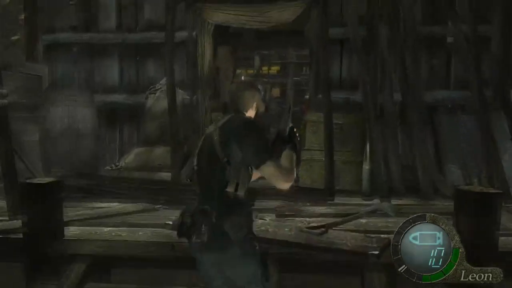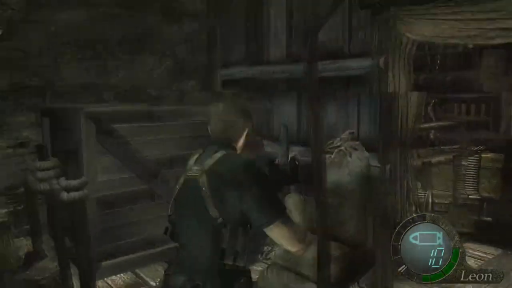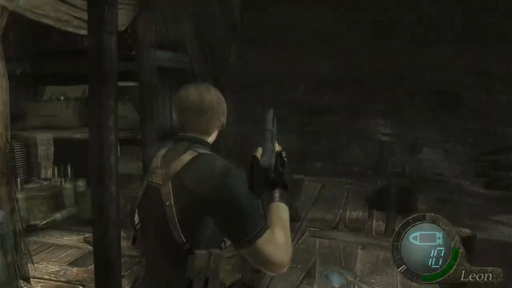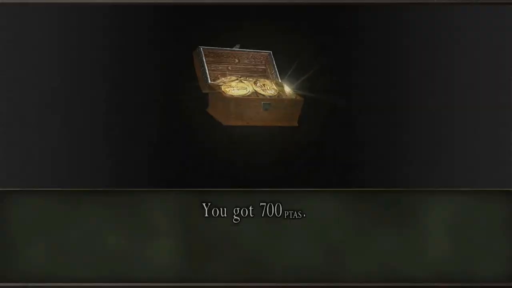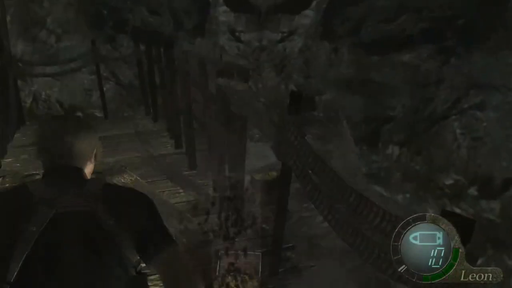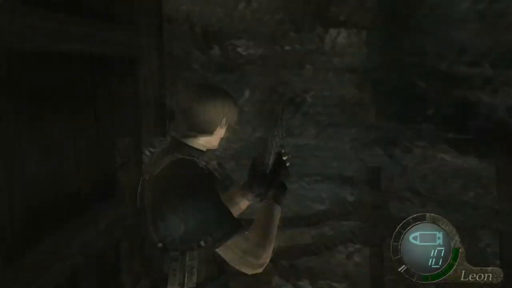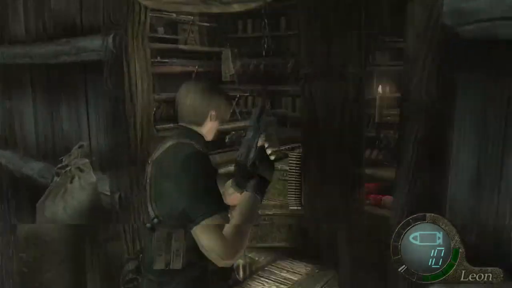And then the merchant's right here. Here he is. Hello, man. How are you doing, my friend? Alright, there's nothing here. Okay, what about behind here? Three barrels! Some handgun ammo and some money. Is there anything else here? No. Alright, let's go here then.